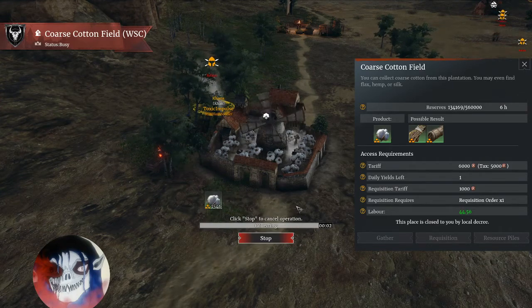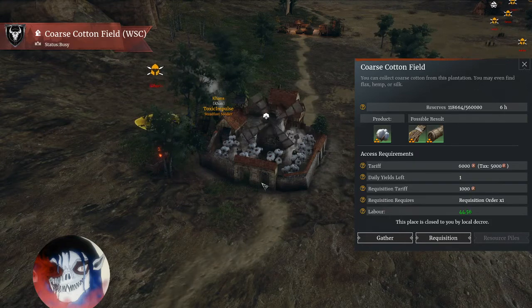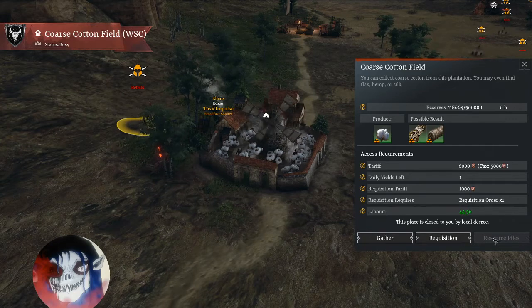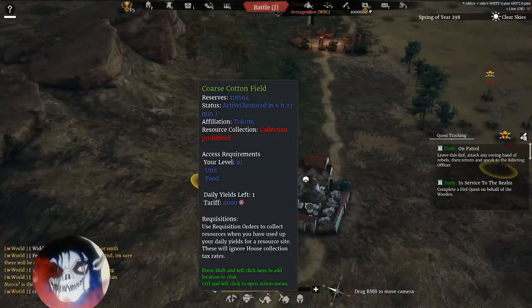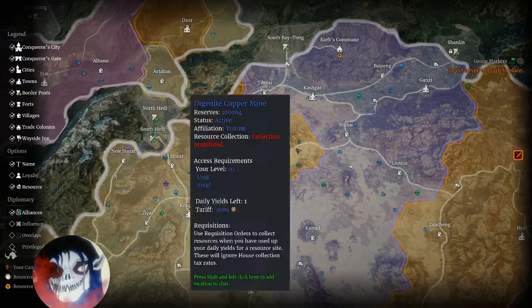And if you happen to farm more resources than is available in your wagon, you can always come back to the node and pick it up later in the resource pile. You have to actually come back to the resource node it's at to get it. But it does expire after a while. They won't stay there forever.